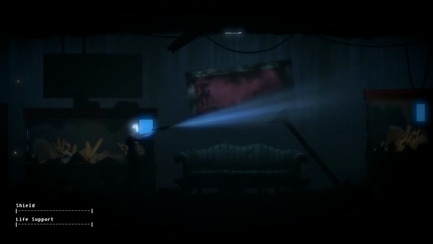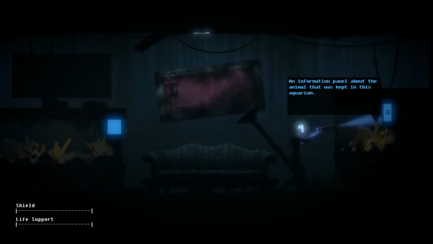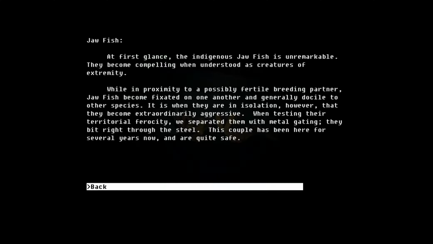Okay. Another information panel. Jawfish. At first glance, the indigenous jawfish is unremarkable. They become compelling when understood as creatures of extremity. While in proximity to a possible fertile breeding partner, jawfish become fixated on one another and generally docile to other species.